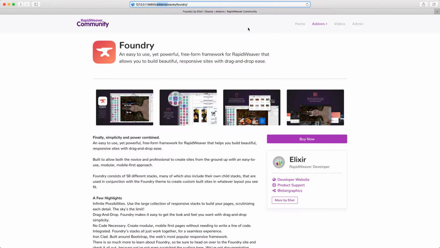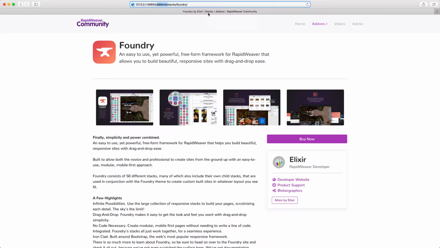Now, another key thing to note here is that the main keywords that you want to target should be at the front of the browser title. Search engine bots don't care about your company name. What you'll often see is people think their company name is the most important thing. It really isn't. It's the content on the page and how you describe that to the search engine bots. The most relevant keywords for this page, it's not RapidWeaver Community, it's Foundry and Stacks and Add-ons. Those are the more relevant keywords that are going to make your page found inside of search engines.